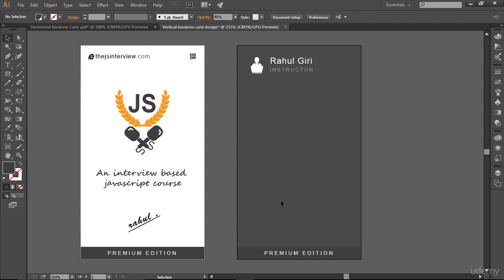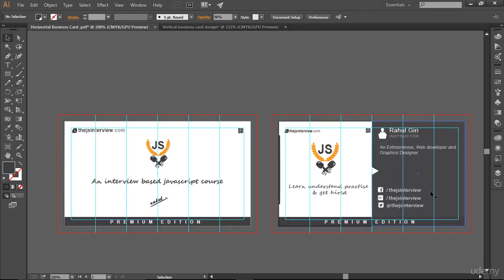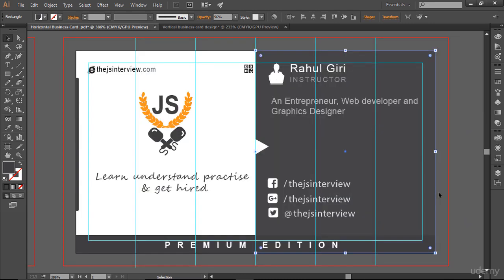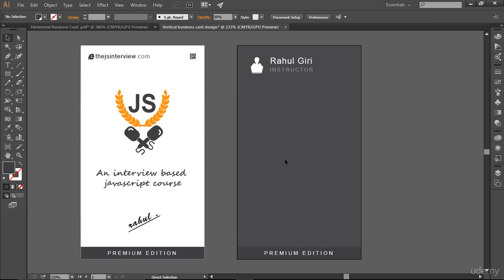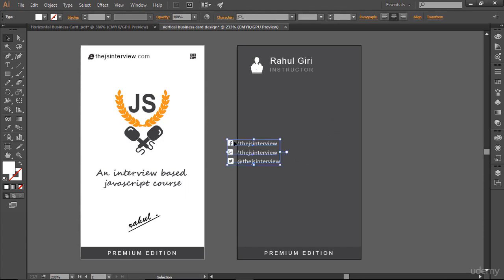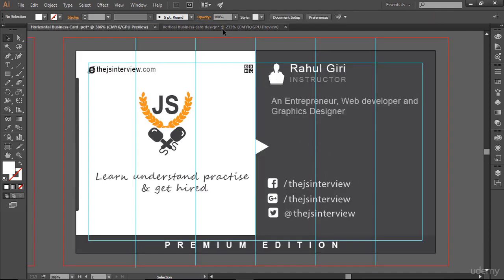That's really fine. So first of all, let's add our social address here, and actually we don't have to write it once again because we have already done it here. If we have already done it, why waste your time? So I can just hit Control 0 to bring it front, copy these three here, Control C, and paste with Control V in this particular artboard. There's no chance to paste in place here because this is the horizontal one and this is the vertical one.